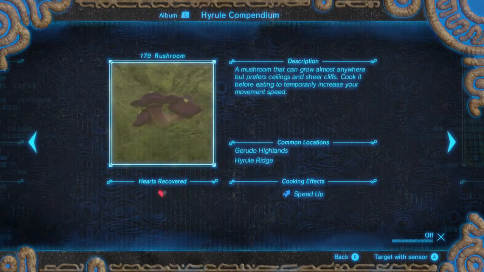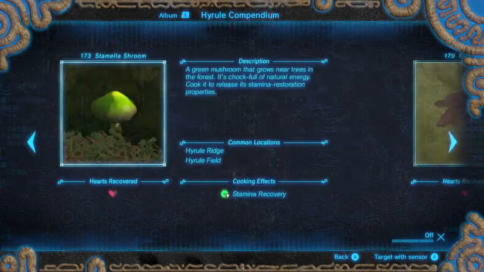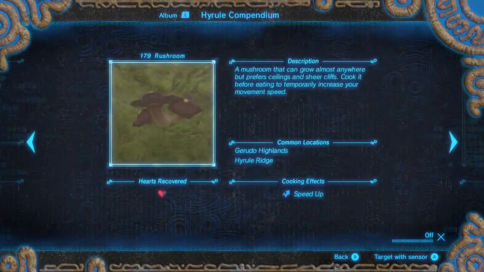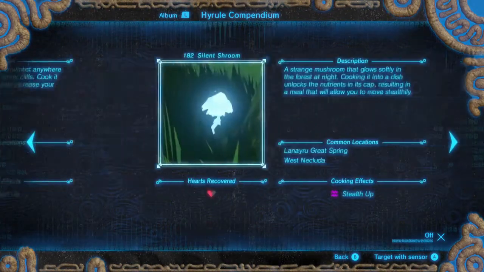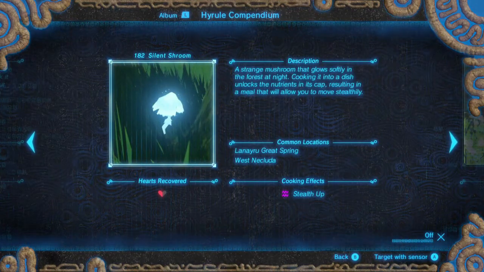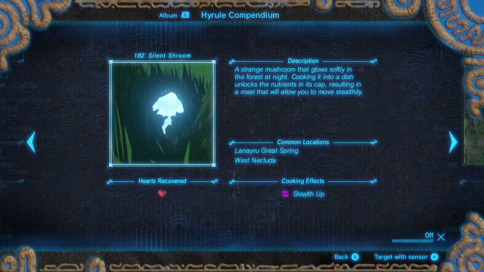Mushroom, speed up when you cook it. Lots of mushrooms here. All three of these can be pretty much found everywhere. Mushrooms grow on the sides of cliffs. So yeah, that's pretty crazy for mushrooms to grow on rocks or stuff. Do they usually grow rocks? I don't know. Anyway, Silent Shroom, stealth up.